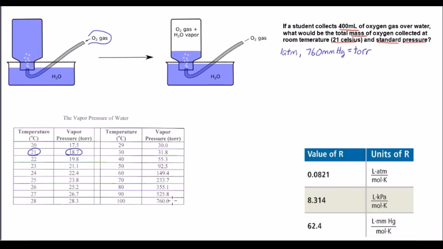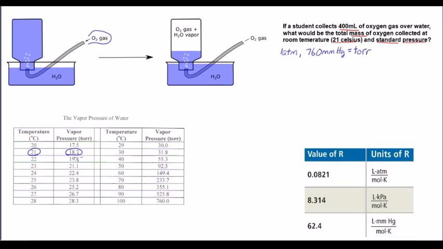If you recall back a couple of chapters ago, we were talking about vapor pressure and how the boiling point of a liquid is when the vapor pressure equals the atmospheric pressure. So basically you can see here at 100 degrees Celsius, which is the boiling point of water, the vapor pressure of water is 760 torr, which is standard atmospheric pressure. Just a little review, not really super relevant to this problem, but just a reminder of how that works. Now let's look back.